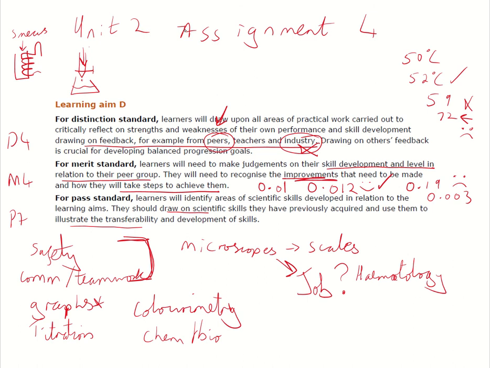Pass, list the skills that you've developed, a couple how you can transfer them either to other subjects or future jobs. Merit, compare yourself to your peers in the various practicals, what you're going to do to improve your skills. For the distinction, buff this out a bit using comments drawn upon others to talk about what you've done well, versus say if you were this one and you've not done that one well, and your peer said, yeah, you were terrible at calorimetry there. How would you improve your calorimetric technique?